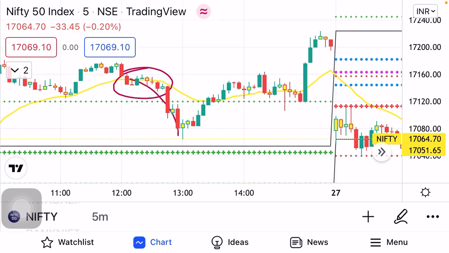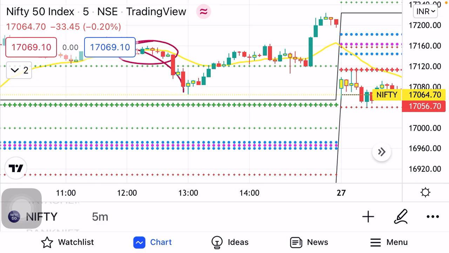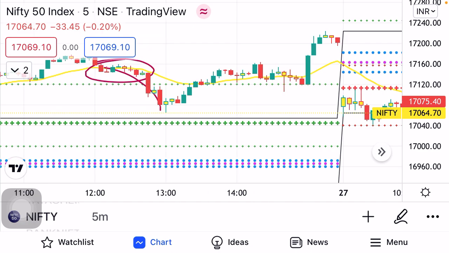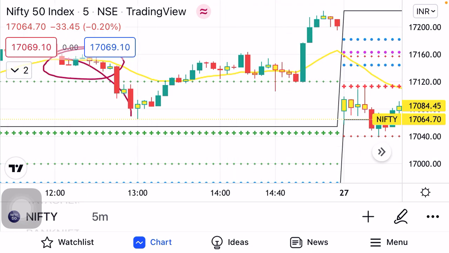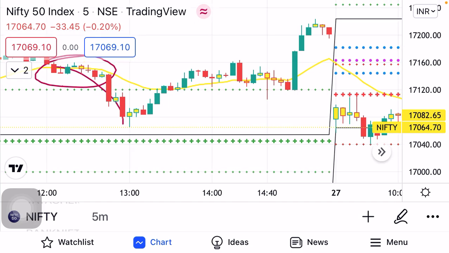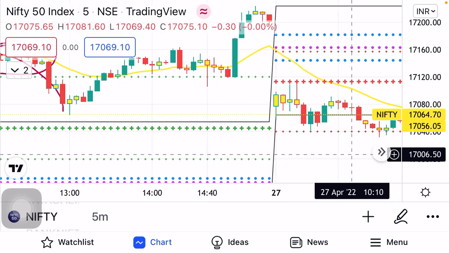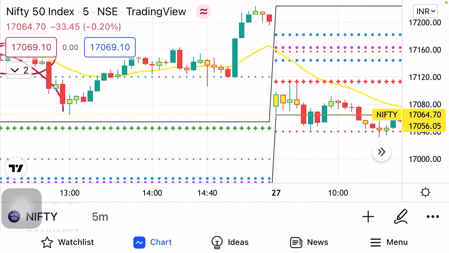And the trade for 26th is over and we move on to 27th, that is the CPR is in uptrend and the market has gapped down. Okay, whenever the market is gap down, we'll wait for at least some time for a clear price action. And if you wait for at least 1 hour, that is 10:15, the market has not reached any point, that is L4, L5 or 20 MA.